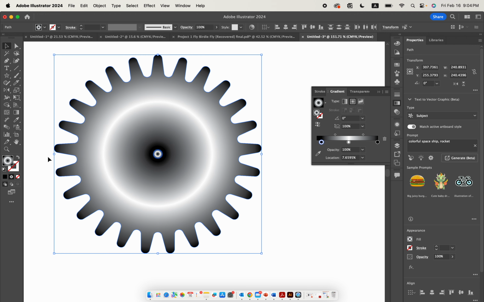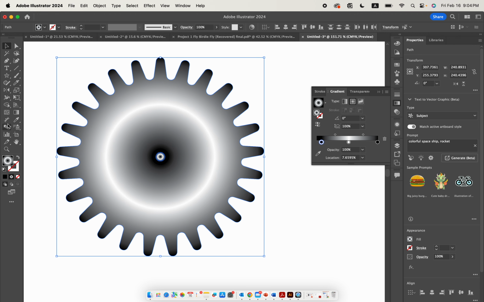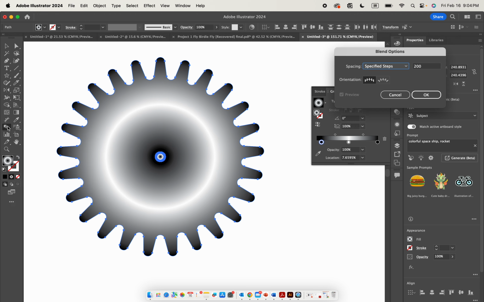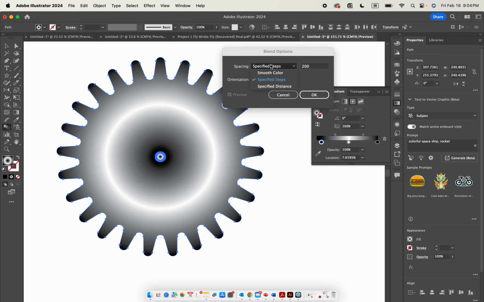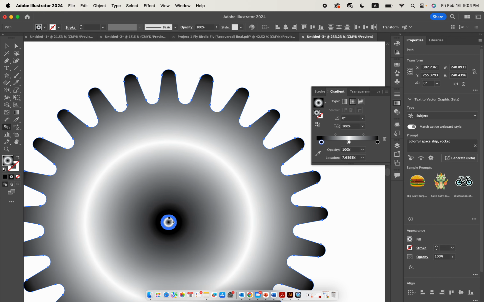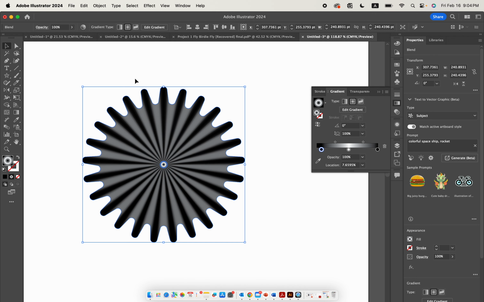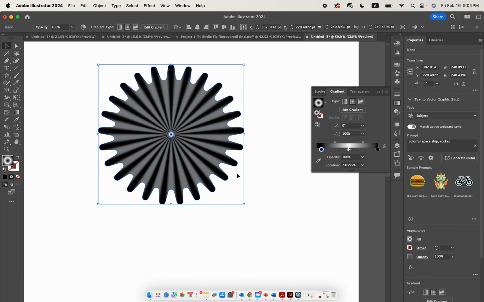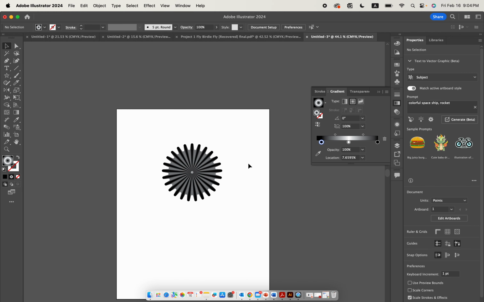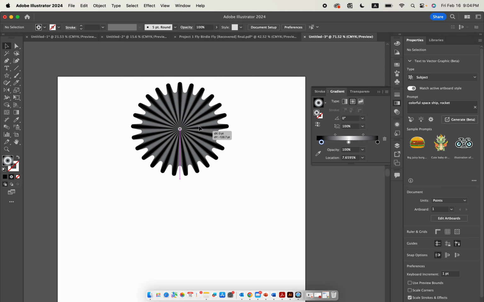Select them all, and I'm going to double click on the blend tool. So I will change the blend options into the specified steps. And okay, 200 I think is good. So just to give it a larger number, and I will hit OK. Click the first shape, the second shape, blend it. Yeah, we're really familiar with the blending tool right now. So this is a pretty fancy shape.